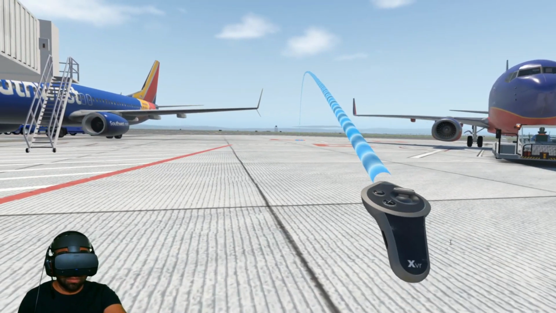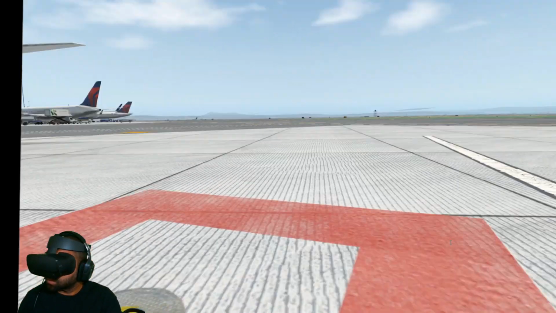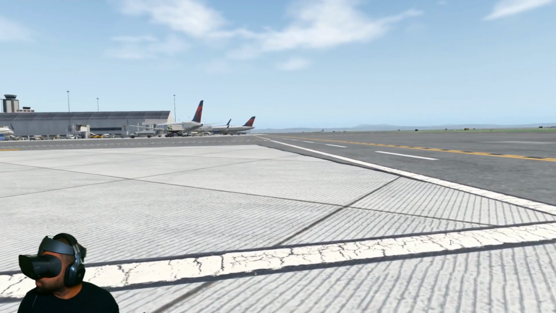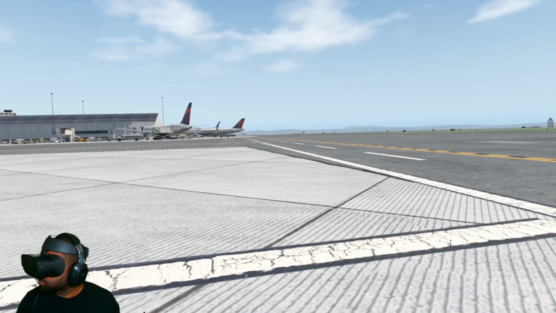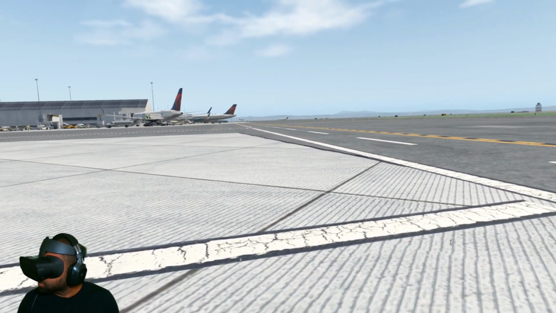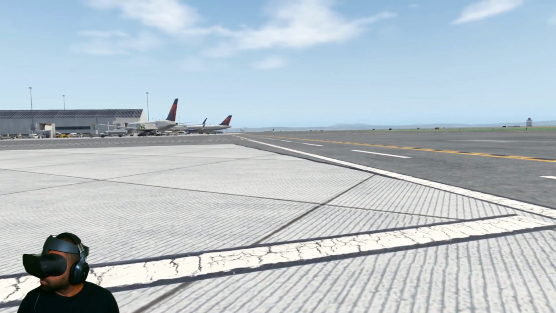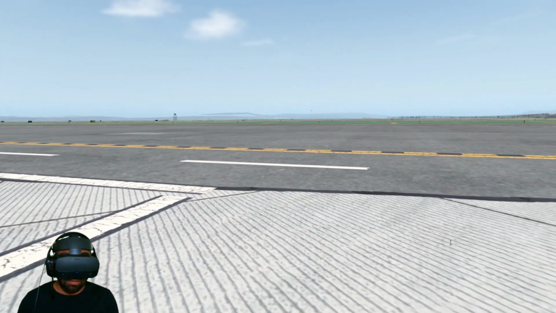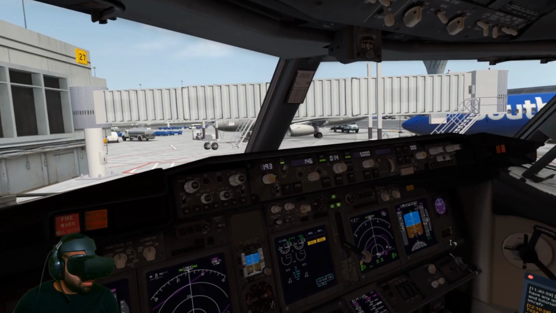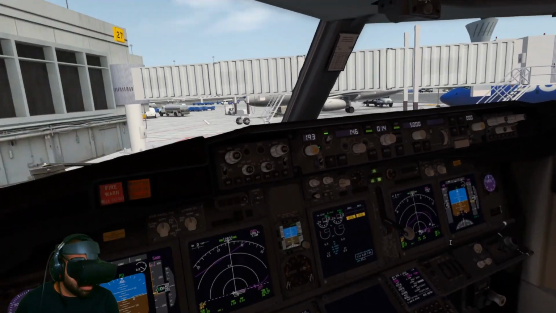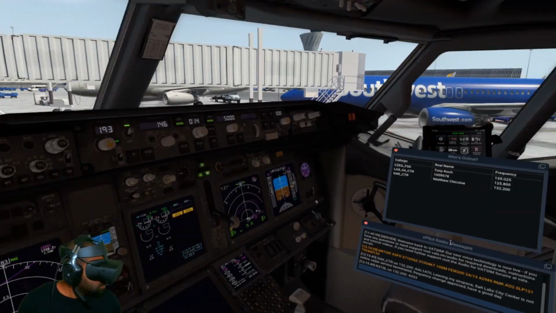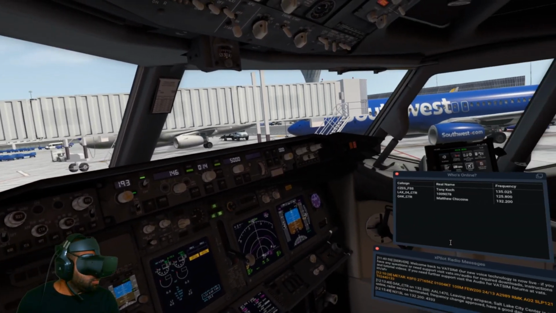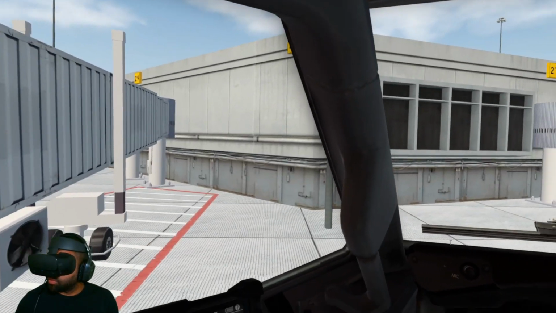Southwest 914. United 1410, XP11. United 1410, roger, hold short, runway 28 left. Oak Center, Southwest 1243, I have the Citation, just turn on the Alpha. Southwest 1243, okay, let him pass on Alpha, give way to him, and then push on Alpha, approved. Give way to the Citation, then push for Southwest 1243, thanks.